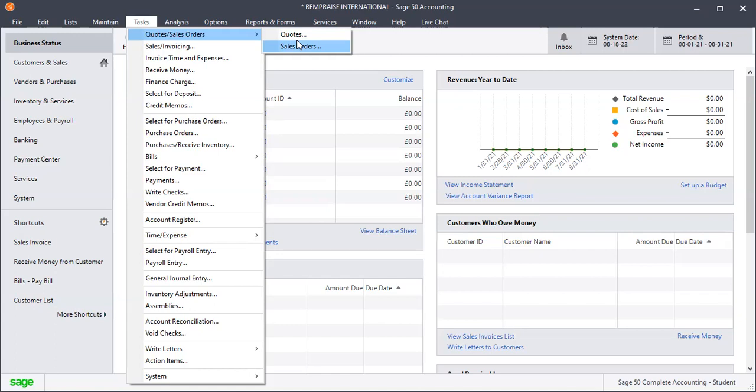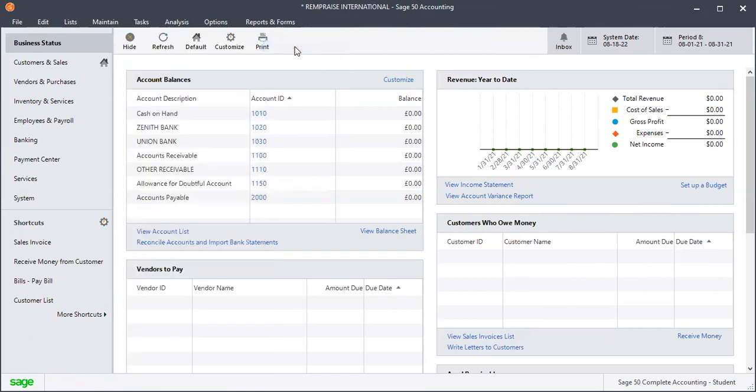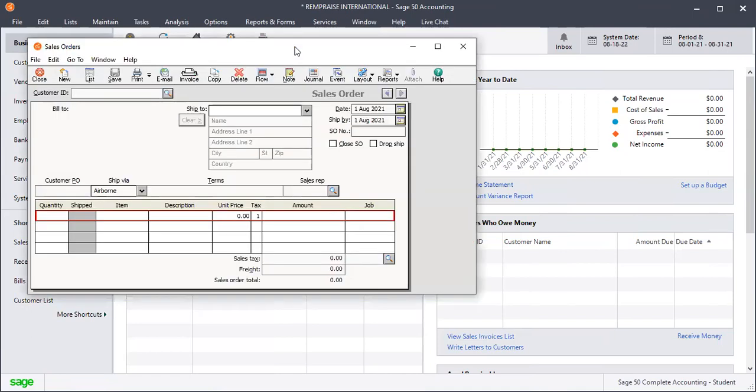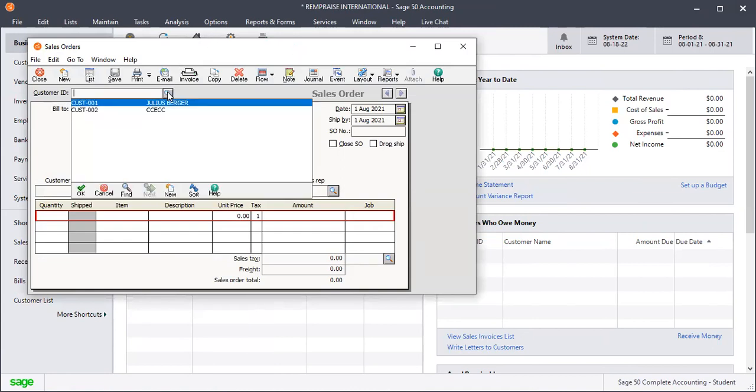So when you are given an LPO, what you now do is go to your sales order. That's why you have quote and sales order. The next thing you do is go to sales order. You record the PO given to you, like Julius Berger. Julius Berger has given you a PO. Now you go to your sales order and you input it in your sales.